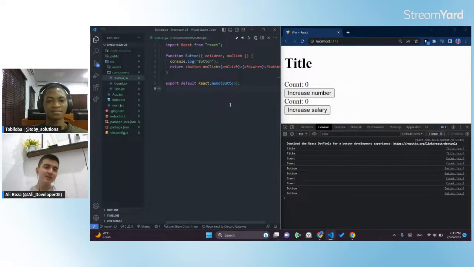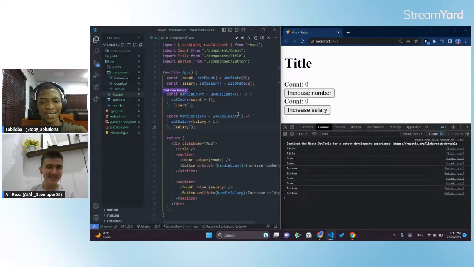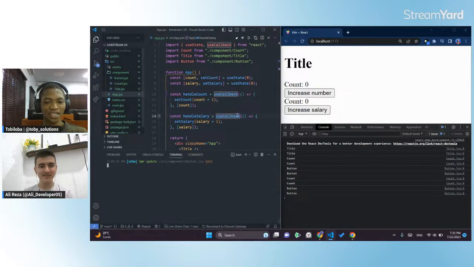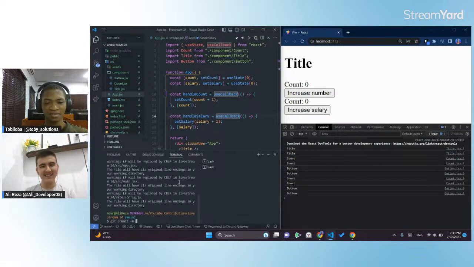Whenever something is being changed inside this component, memo is going to say something is happening in this component, so you have to re-render the whole component. Is that what you're saying, right? Exactly. Awesome, so that's basically what memo does. And useCallback, Ali has already explained how it works. So I think that's pretty much the purpose of the live stream and we achieved it. Yes, that's pretty much it: useCallback, useMemo, and that's it.